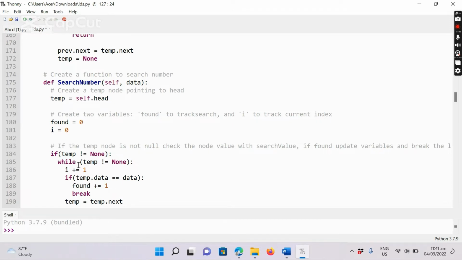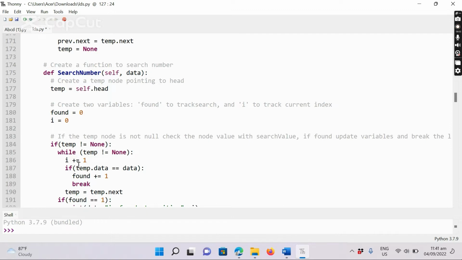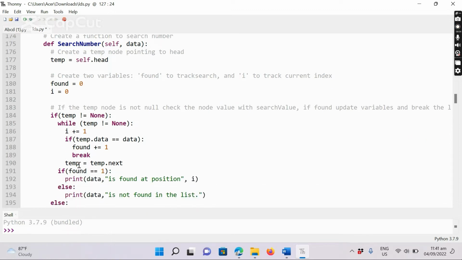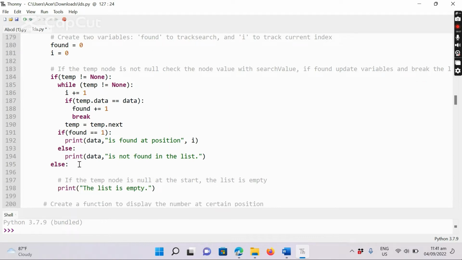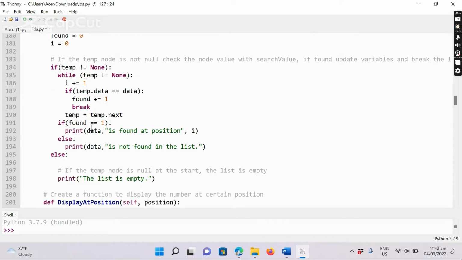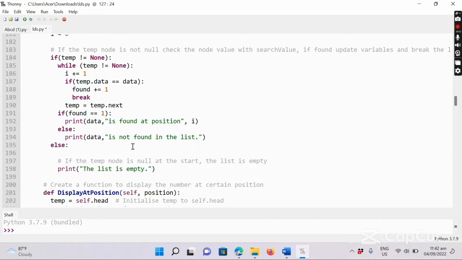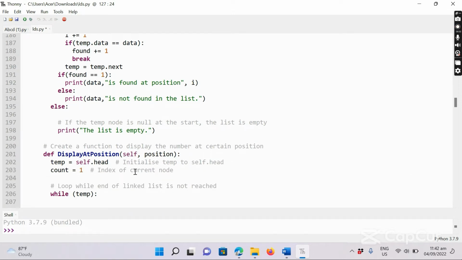If found, update the variables and break the loop. If found is equal to 1, then print the data is found at the position. Else, it will print that the data is not found in the list. Or else the list is empty.